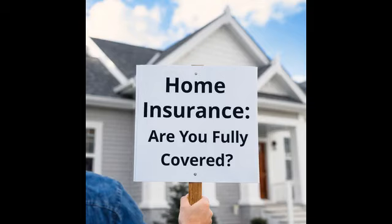Okay, make the list, get the proof, and then where do you keep it? Not just on your computer at home. Right. I know people who do that, or use a USB stick they keep in a desk drawer. That's a huge mistake. If your house burns down or gets destroyed... An inventory goes with it. Exactly. You need to keep that digital copy somewhere else, store it in the cloud, email it to yourself, keep a copy at your office, give one to a trusted family member. Just make sure it survives if your house doesn't. Needs to be accessible after the disaster.